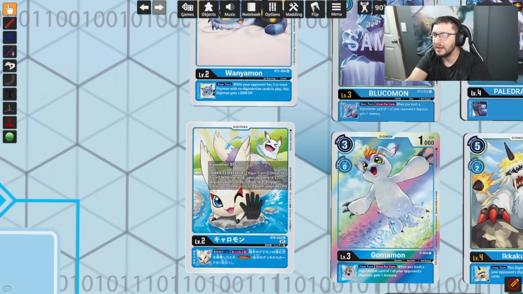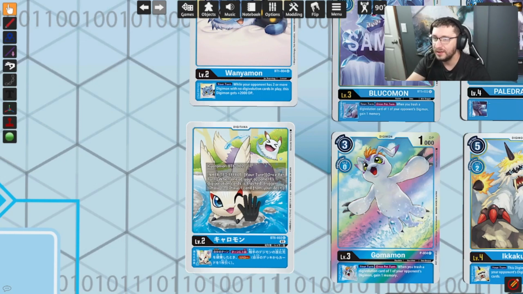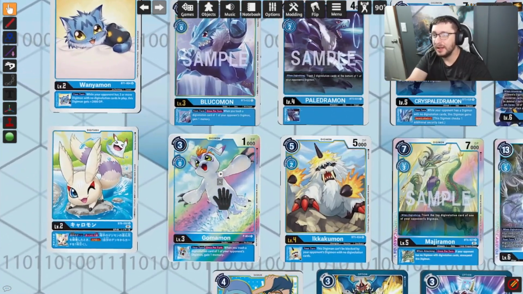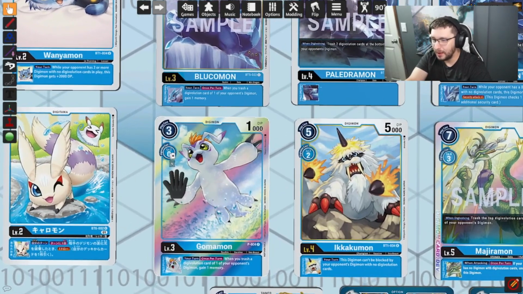And then the 1 is the new Kiaramon. Once per turn, when one of your opponent's Digivolution cards is trashed, you trigger draw 1, so it's an extra draw mechanic. That's always helpful. And then going into level 3s, we have Gomamon. It's the promo Gomamon. So when you trash a Digivolution card of one of your opponent's Digimon, gain 1 memory. Once per turn on your turn.